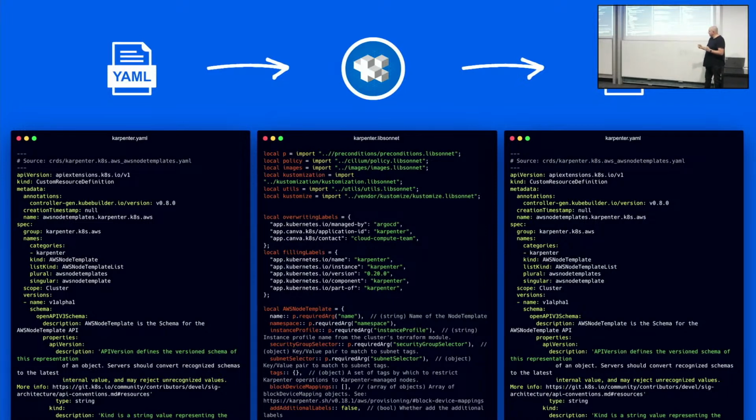It's a much more palatable way of doing that templating than passing in command line arguments.